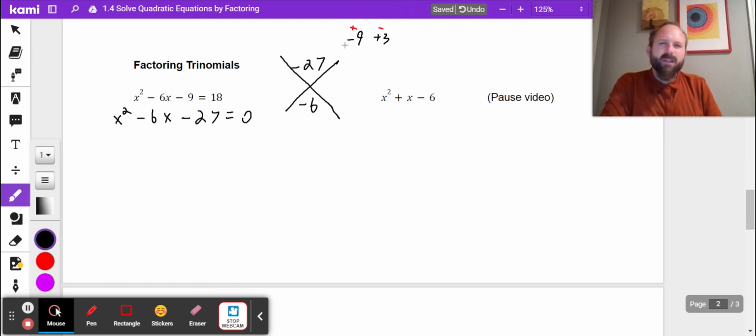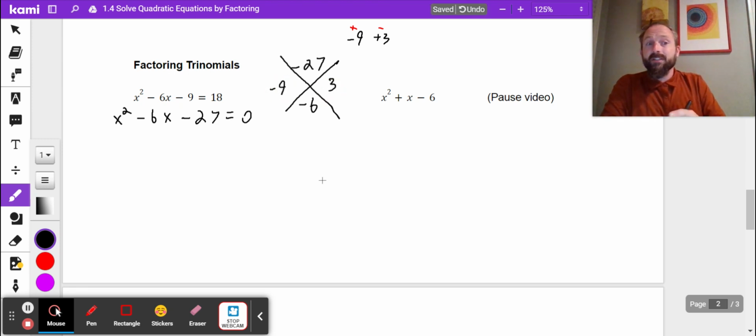Now, a lot of times we might go -3 and then have a positive 9 and then realize, hey, that works for the top. But all of a sudden, hey, it's positive 6. If you see that and you're like, wow, I just need it negative. What can I do? Switch the negatives. Make the 9 negative instead of the 3. So I have -9 and 3.